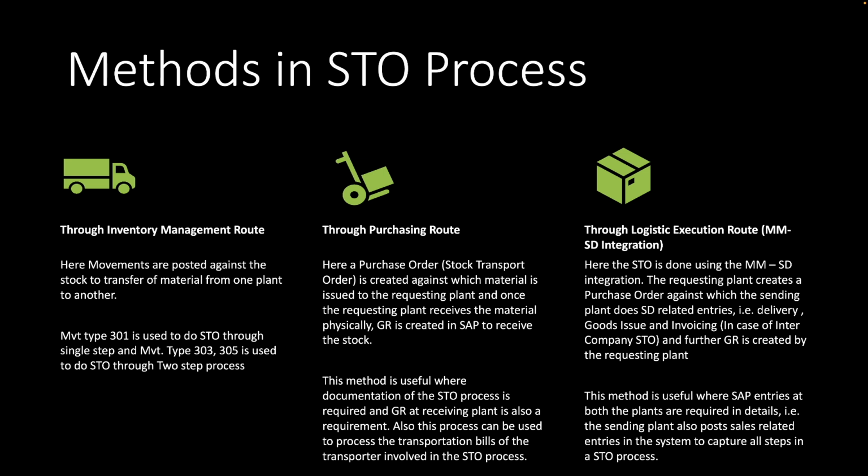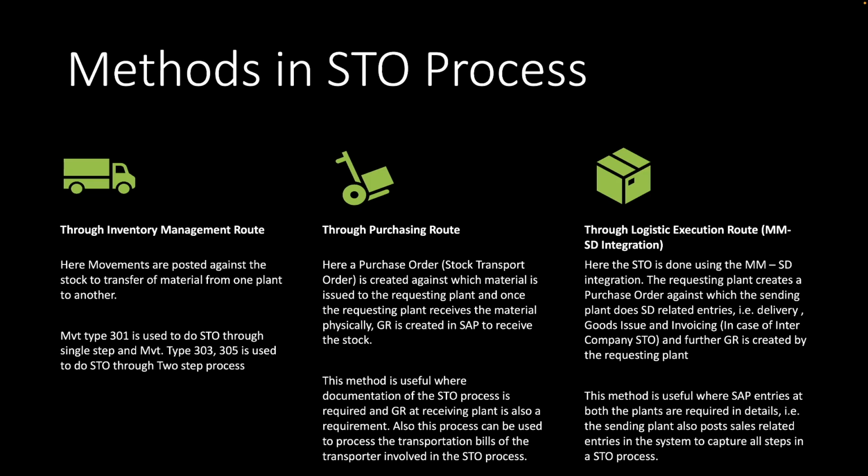SD module. Now here we have separate methods for intra and intercompany stock transfer. Now, what is an intra-company stock transfer? Intra-company stock transfer means you are doing the stock transfer between two plants which belong to the same company code. Okay, you have one company code under which you have two plants, and the stock transfer is happening between these two plants. The intercompany code stock transfer is where you have two plants which belong to two separate company codes.